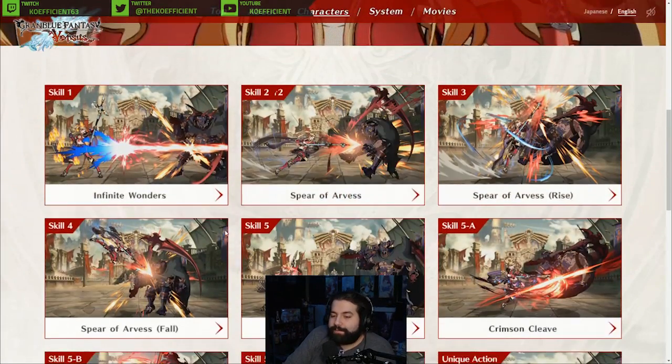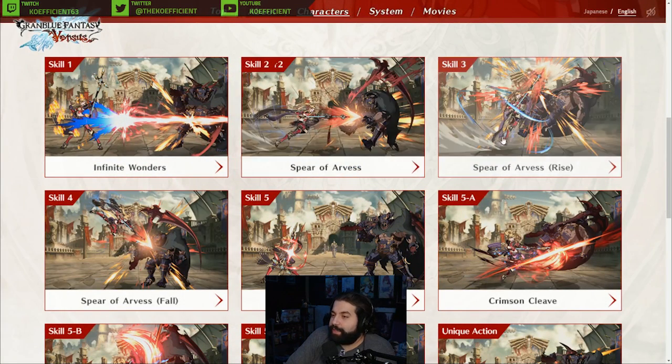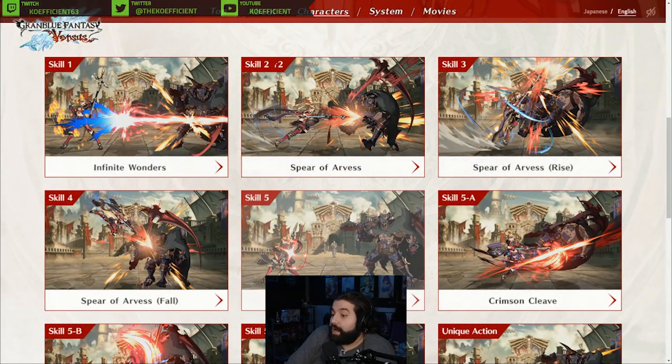Wow. After that, she's got Spear of Arvis Fall. Wow. Performs a diving attack. So all of these can be correlated with each other, by the way. So you can go Spear of Arvis horizontal and then upward, or if you want to do upward into downward, or upward into horizontal, or downward into horizontal or downward into upward, you can do all this stuff. It's kind of nuts. So she can go everywhere with these spear attacks. So she's the same thing, but she can go downward. It's nuts. Nuts, man. Nuts.